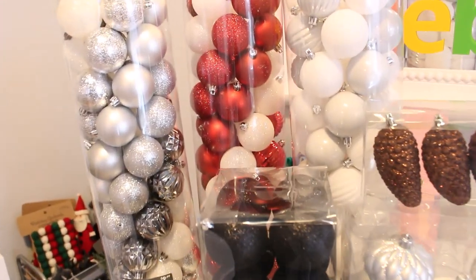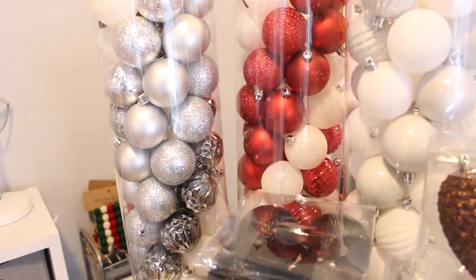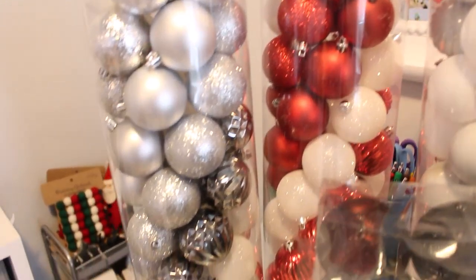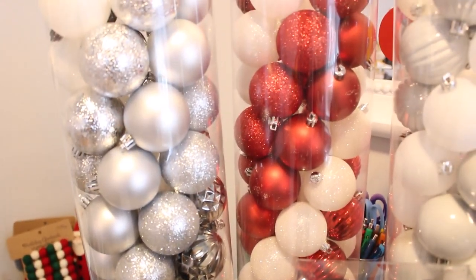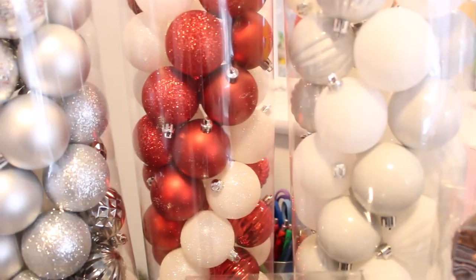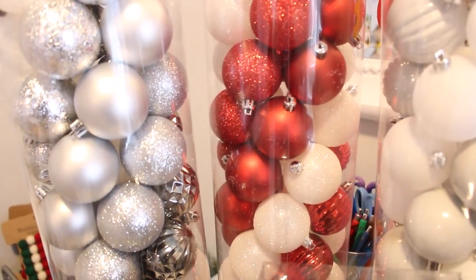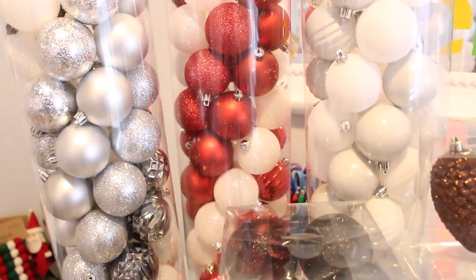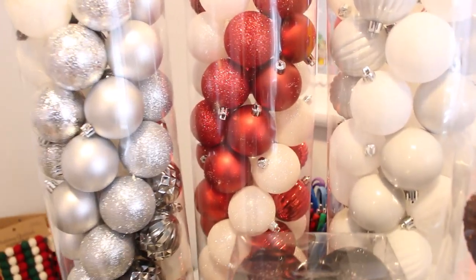Now, they had these packages there of mixed ornaments, which I thought were such a great idea and such a great deal. There's like 50 shatterproof ornaments in each of these, and they were $9.99 apiece. I don't think you can go wrong for that price. So I picked out three containers of them.